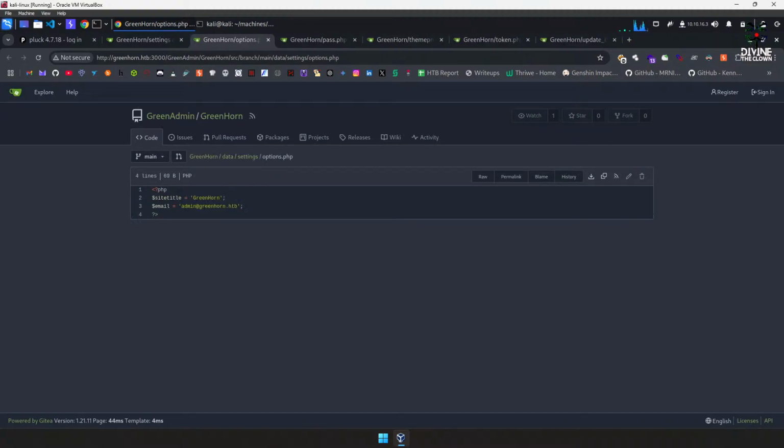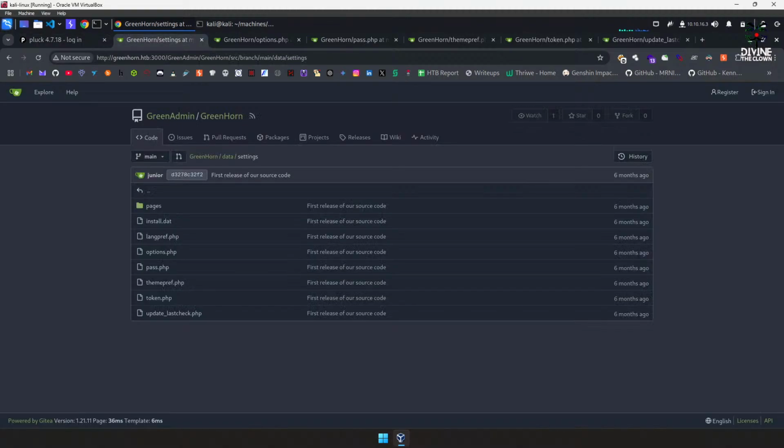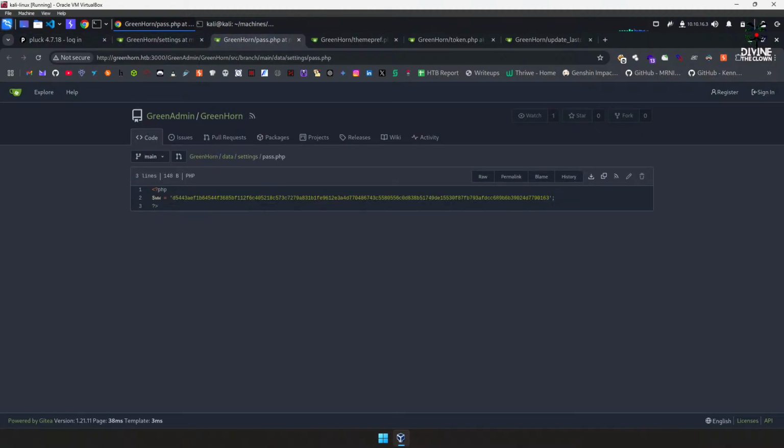Language. This is a GreenHorn. This is the email address, but I don't think we require that. We just need a password to get in. So we can close this. And this seems to be a password.